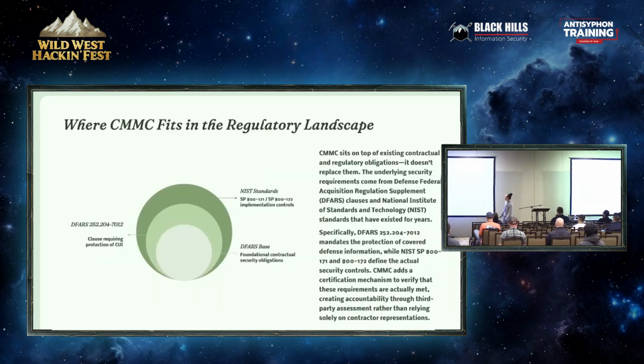So where does this fit in the regulatory landscape? The controls are nothing new. So CMMC is on top of existing contractual and regulatory obligations. So you see there the DFARS. If you work with the government, you've probably heard of the DFARS. So the foundational contractual security obligations for a program, for a product, different levels of CMMC for different types of information. We'll talk about that in a minute, but you work your way up to the applicability of the full 800-171 and part of 172 frameworks.